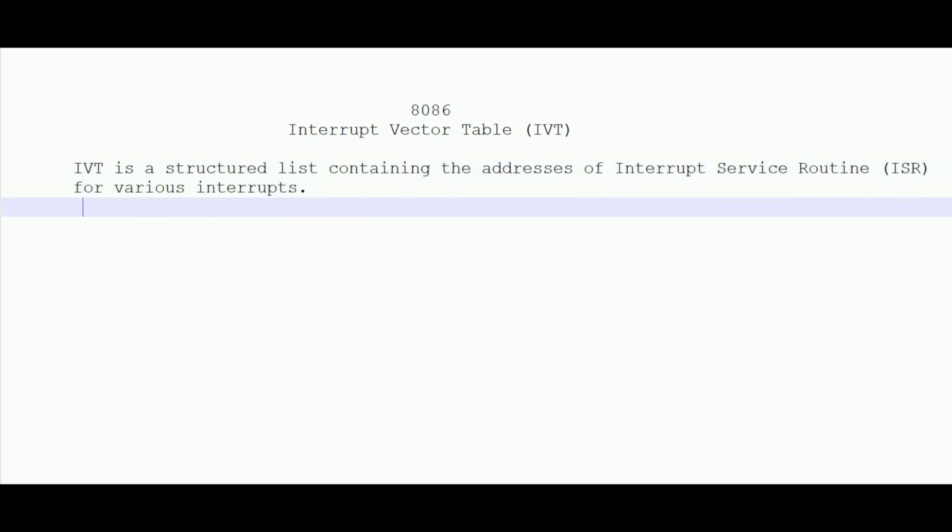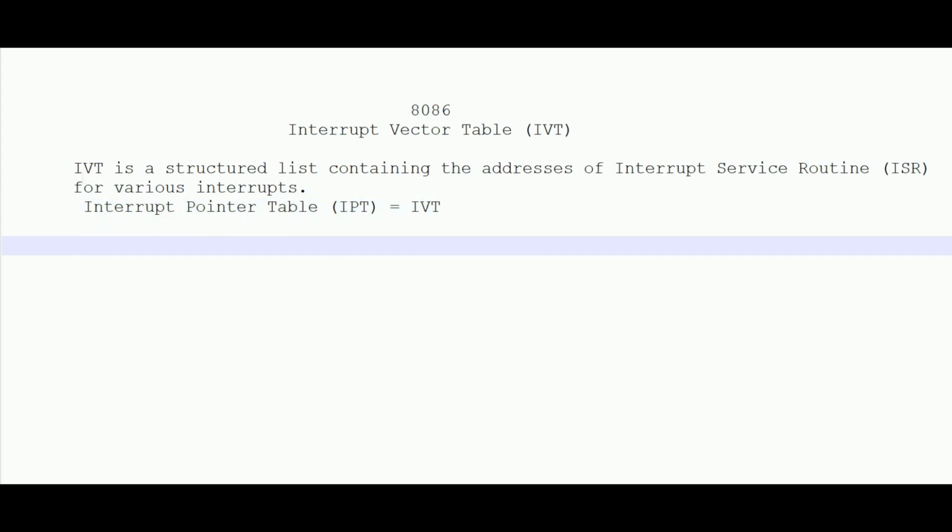Now in some text you can also notice the concept of interrupt pointer table. I would like to mention here that interrupt pointer table is no different from interrupt vector table. Both the things mean the same. So interrupt pointer table, or IPT, is the same as your interrupt vector table. So both of them are synonyms of each other. In some text it is mentioned as interrupt pointer table, and in some cases as interrupt vector table. Please do not get confused with respect to the terminology mentioned. From now onwards I'll be referring to interrupt vector table.